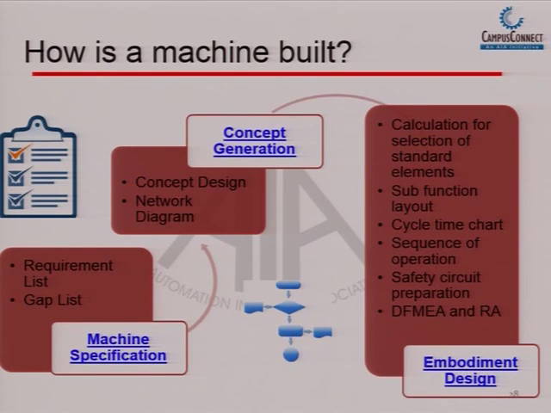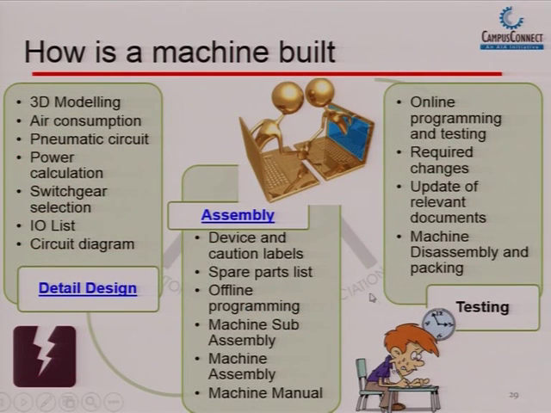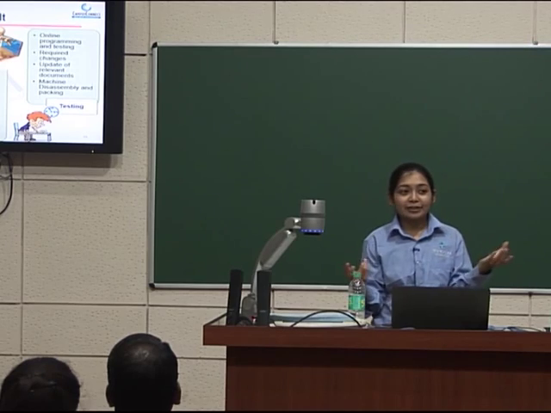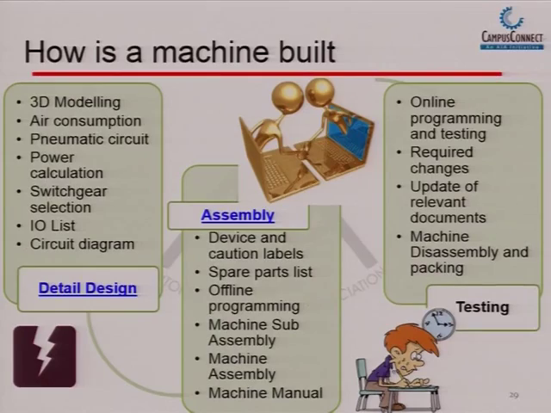That we come to the end of these 3 stages, and we go into detailed design. Detailed design would generally include the 3D modeling of your system, how each product that comes out of your machine will look in any 3D modeling software, say Inventor, Autodesk. Then what is the pneumatic circuit of your machine, how different valves and cylinders are connected to each other.